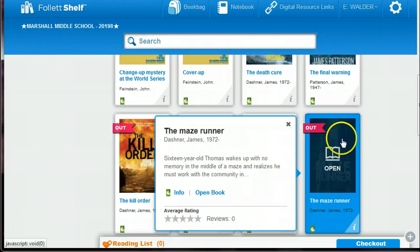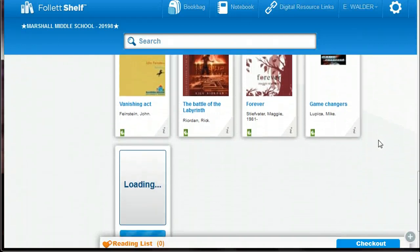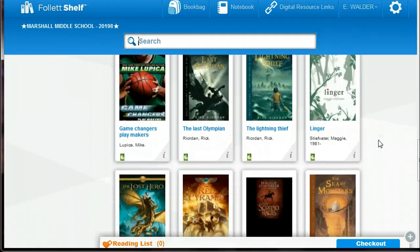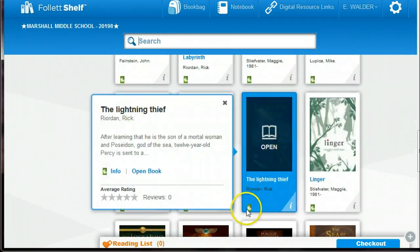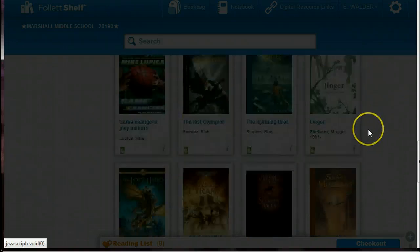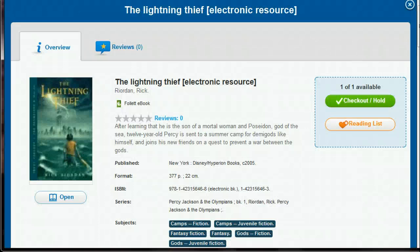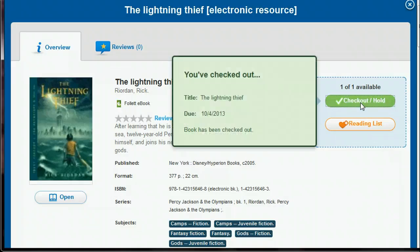So let's find something else Emma might be interested in. Did you read Percy Jackson? Oh, I think she needs to check that out. Here we go — The Lightning Thief. So she's going to click on info, and then she clicked on the little 'e' which took her to information about the electronic book. Now here is where Emma can actually check out the book. She's going to click 'Check Out.' Sweet!